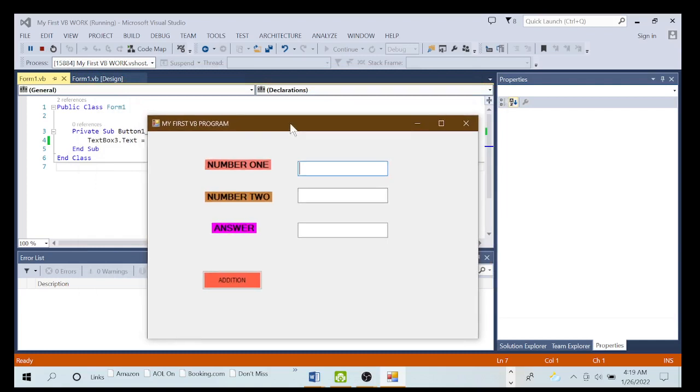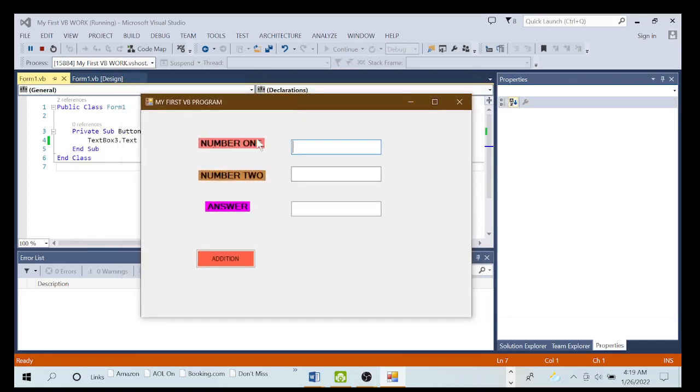So this is our program. Number 1, maybe the user will enter 3. You want to add 2 numbers. The second number 5. If you click on this addition sign, it will give you 3, 5.